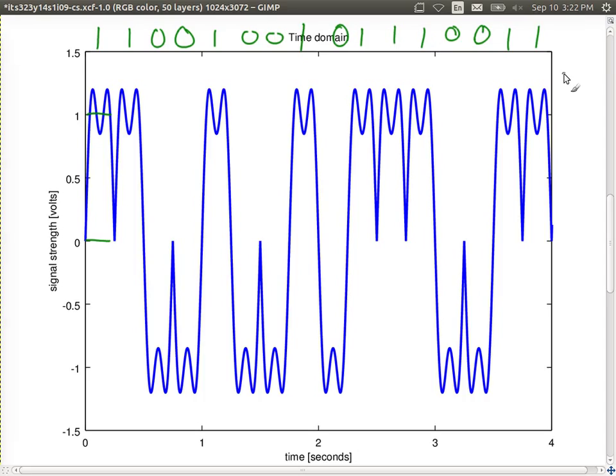Now, the bandwidth that we have available is fixed. We cannot change it. The bandwidth in this one, we've calculated before. The frequency was what? We had a frequency of 2 hertz of our signal. Don't have to remember. It was 2 hertz, and I think we had a bandwidth of 4 hertz. It went from 2 hertz up to 6 hertz in this signal. So we had a bandwidth of 4 hertz.